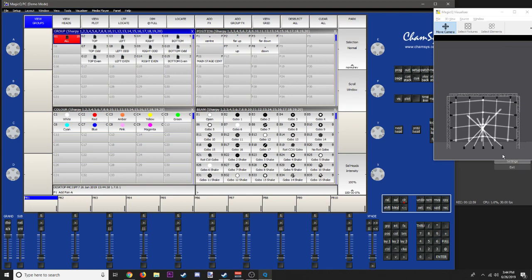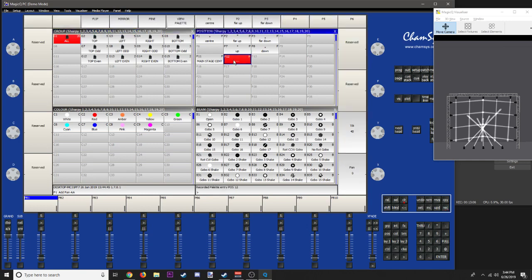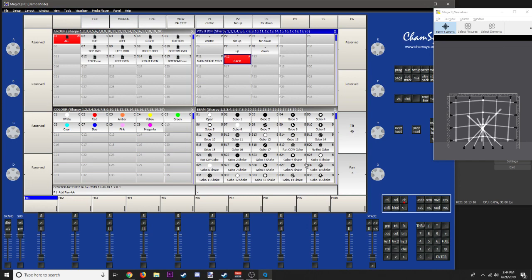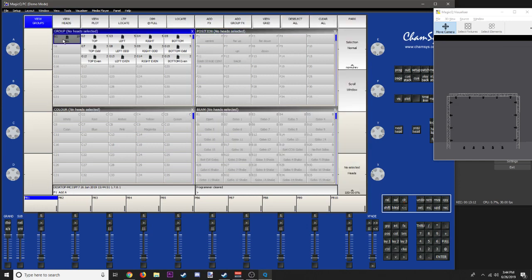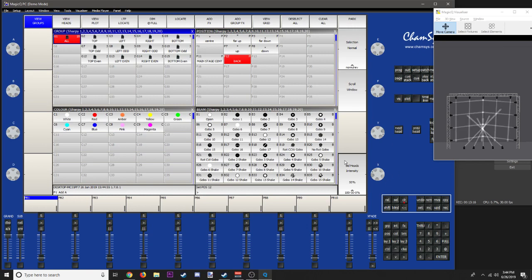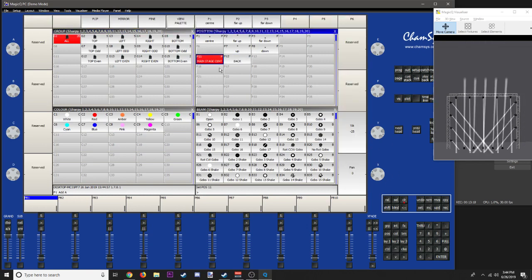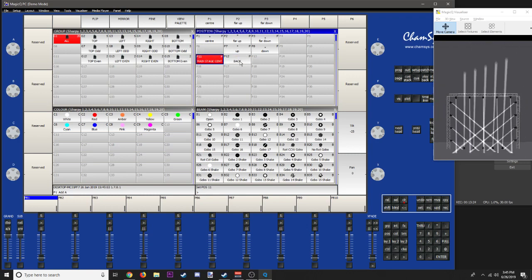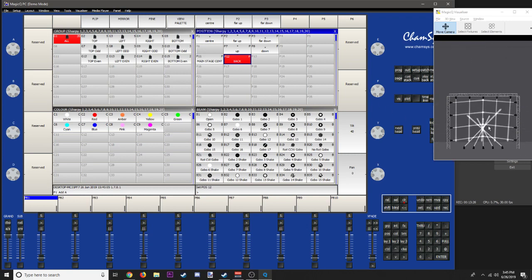Again, select all, dimmer at full for all of them just to make sure I didn't mess up any other ones. And then record here, and then I'm going to say back for whatever that means. Okay, so now I can clear it out, and then I can go all back, and then obviously they move, but then you have to make their intensity all the way. So now we've got these two crazy positions. These are really awesome. Just epic gamer moment.